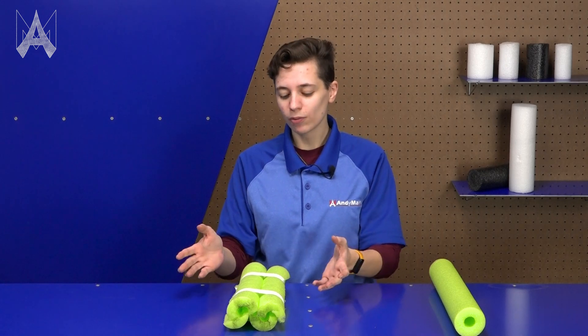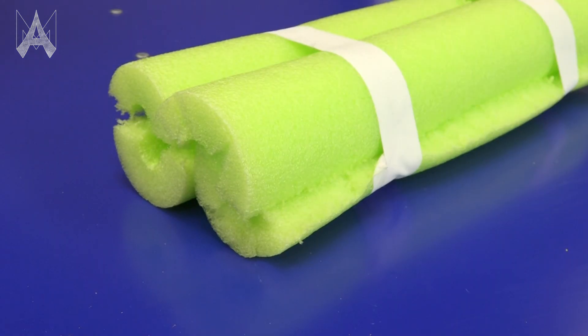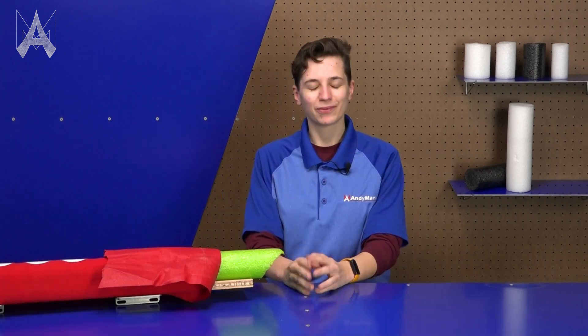During our testing, we also wanted to see what would happen if teams wanted to use hollow noodles in a different way. We found that by layering the noodles inside each other, we were able to dissipate more force, but the effort required to do this and keep them together is something we can't recommend teams do this season. We tested a number of different backers to figure out which would be best at dissipating force in addition to whatever foam you put in front of your bumpers.